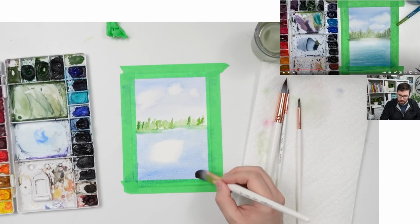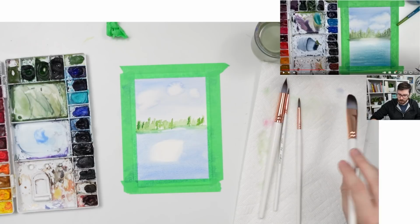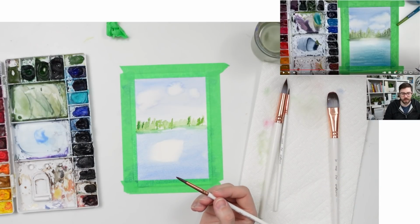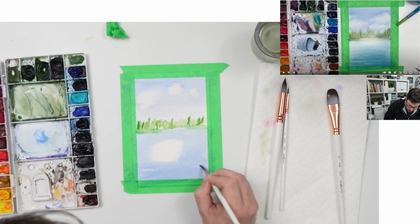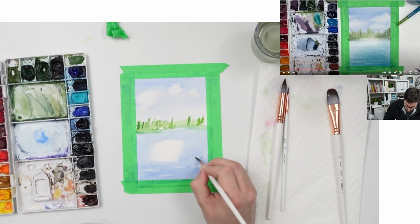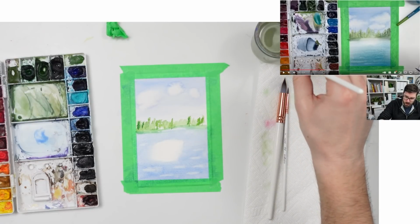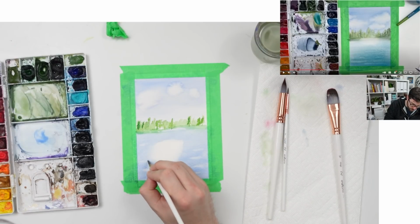Okay. So we've done that. I'm gonna clean off this, and then we're gonna take the 6. Make sure it's clean. Okay, it should be fine. Should I add a bit of green into there? Nah, we'll just go like this. It's just a wet brush. And then we're just adding lines in here so it's like cresting waves, adding some movement to the water.